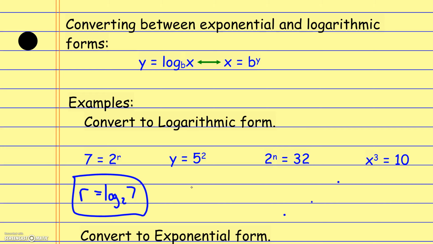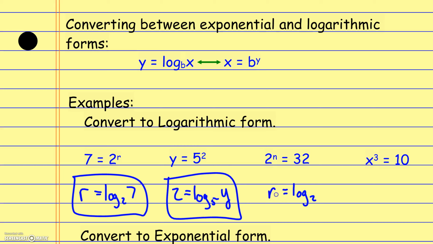Next one, same thing. I start with the base. It's going to be log base 5, because that's the base of my exponential function. It's going to equal the exponent. The only thing left to go inside is the y, all right? So it's 2 equals log base 5 of y. Next one, again, I'm going to start with the base. So it's log base 2.